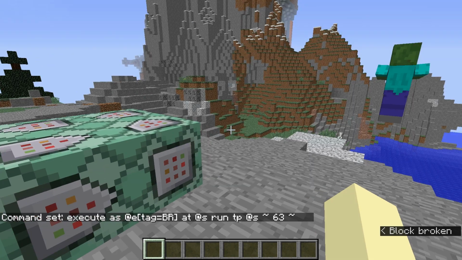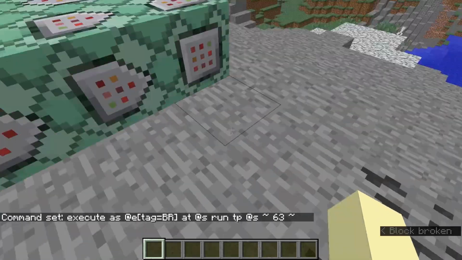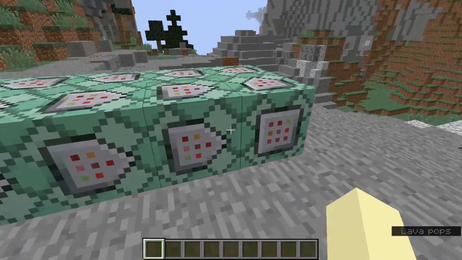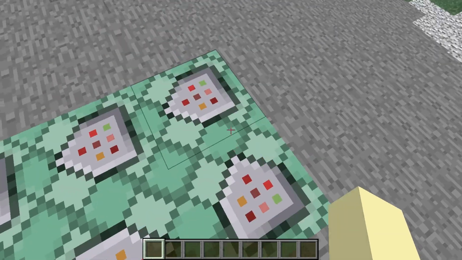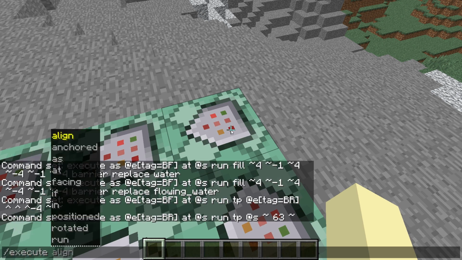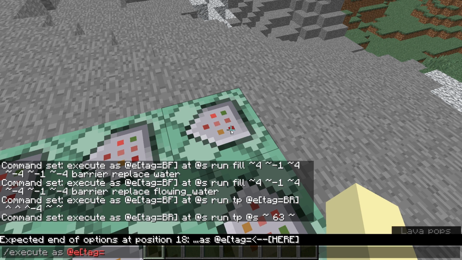Well, it's because this isn't actually any tildes. This is from the way the horse is facing. So if you look down, it's going to teleport up, because that's behind you now, or behind the horse, which is your rotation. So yeah, same thing. And then what we do is execute, oops. Well, okay, I thought it was experience. Well, no, execute as @e, with a tag of BF.